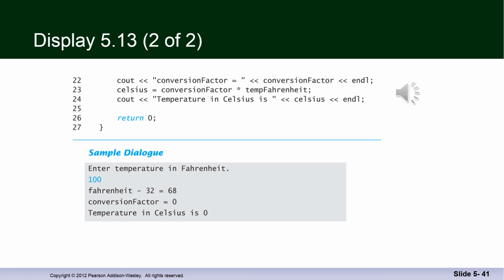It's our old friend, integer division. 5 divided by 9 is an int divided by an int. So it's going to truncate the fractional component, and it will return 0. We need to cast the numerator or the denominator using static cast, or we could simply put 5.0 divided by 9.0. 5.0 divided by 9 would suffice. But this debugging technique allowed us to isolate the problem being the conversion factor, the 5 divided by 9.